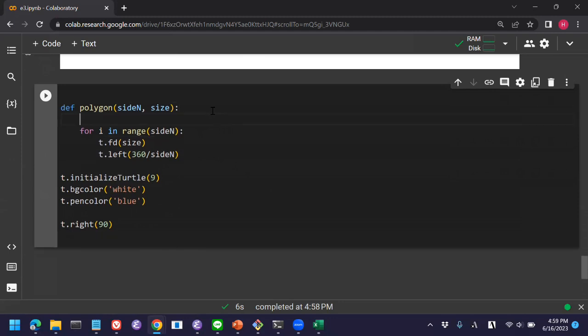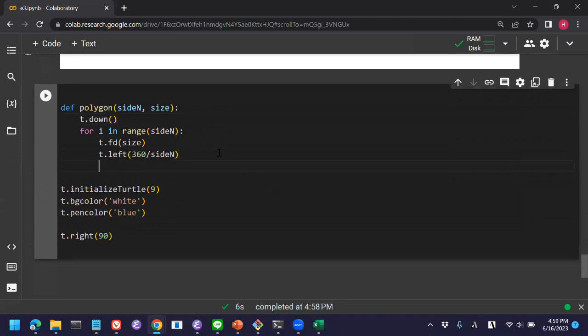To make it easier, we can write pen down here. And after drawing, pen up here. Okay. Maybe instead we can write pen down and pen up.